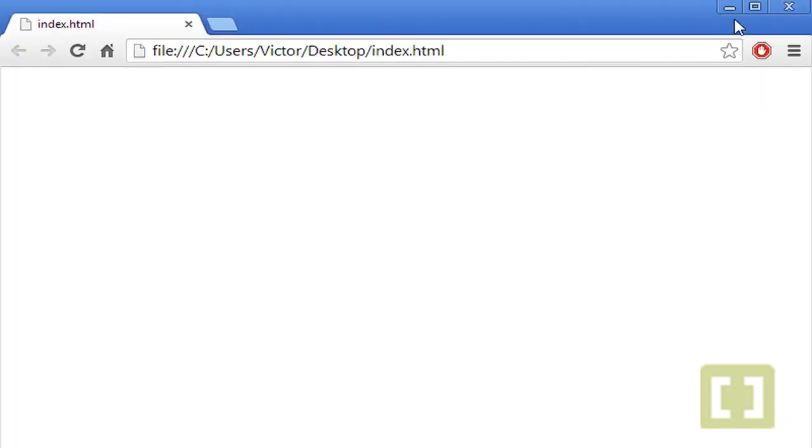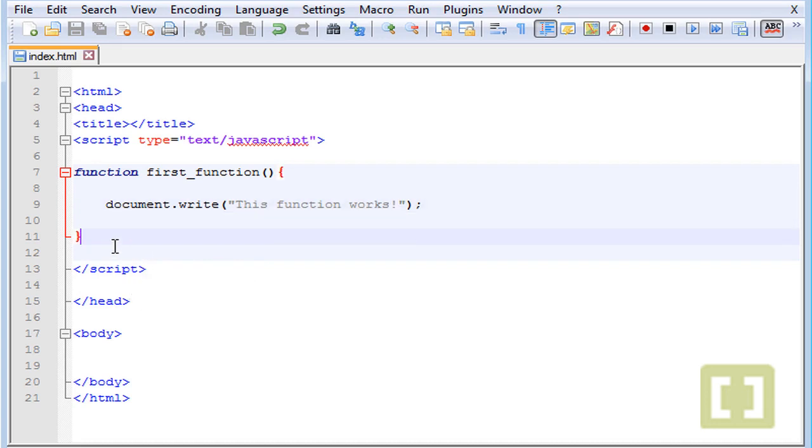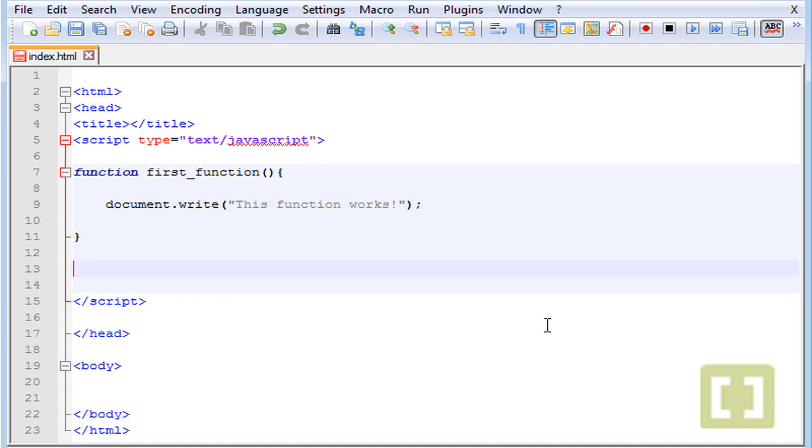Why? Because we have to call the function, and to call the function, to run the function itself, we must type the name of the function. So we must type first function, and you must also put the parentheses. Okay, so the function name is this one here.